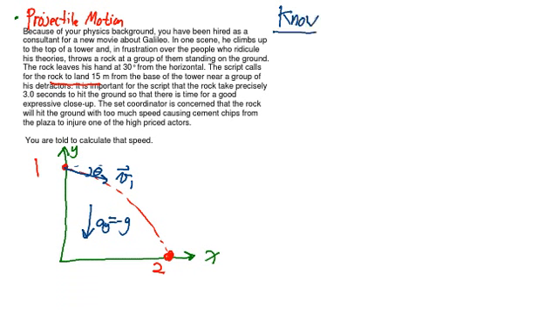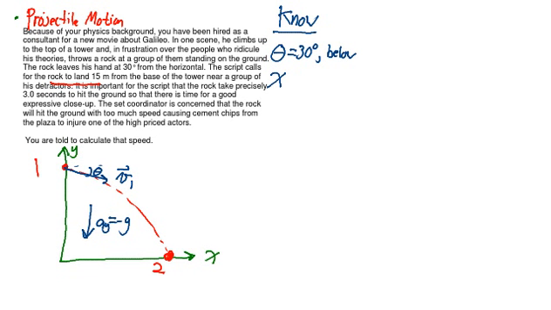Alright, so we don't know how high Galileo is off the ground. We do know that the angle is 30 degrees, and I'm going to indicate that that's below the horizontal, because that will help us get the direction of the y velocity. We need to know whether that angle is above or below the horizontal. Alright, the rock takes 3 seconds to hit the ground in 15 meters from the base.